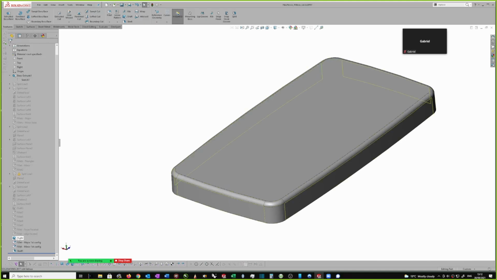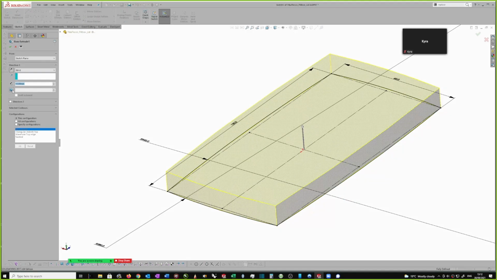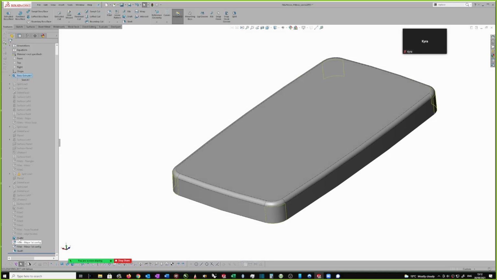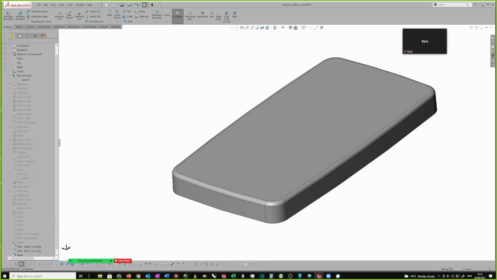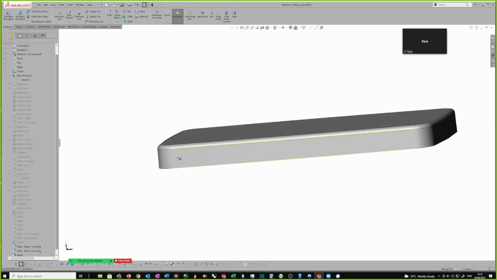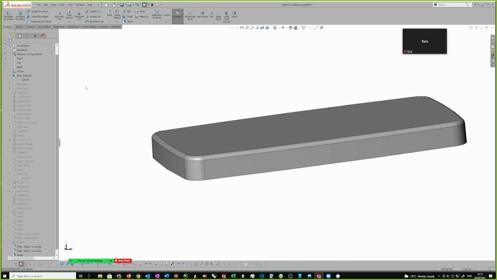All good, huh? All right, so I could, for instance, if I wanted to go back to this feature here and I wanted to put the taper in over here and just say 1 degree, we're going to get a conflict now. No, it looks like we aren't. But if I've done that, then I should actually just suppress this. So any one of these features can be suppressed at any time. Just going to suppress this one feature because there's a conflict. And then you can see what's going on. You can see whether it makes sense to you.